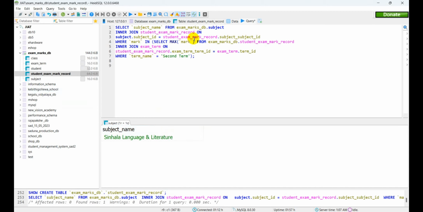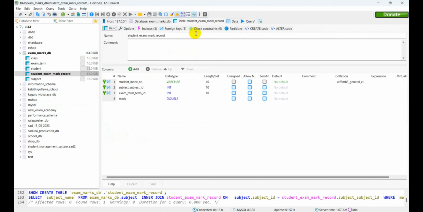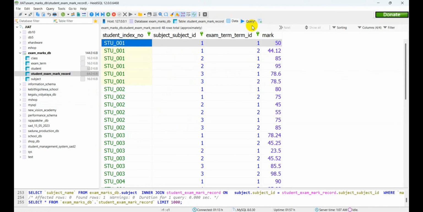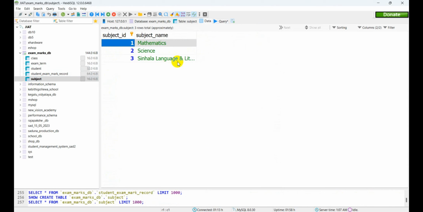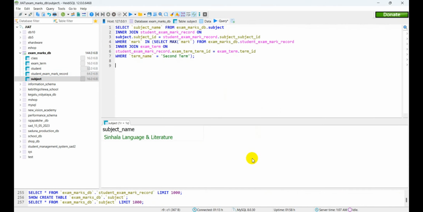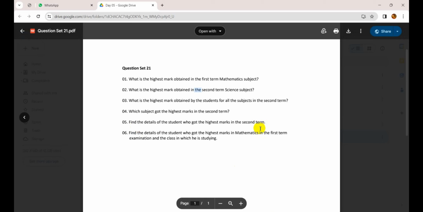We'll see is it correct. 98.5, no? 98.5. Second term is second term. Subject is 3. 3 means Sinhala language and literature. Okay.